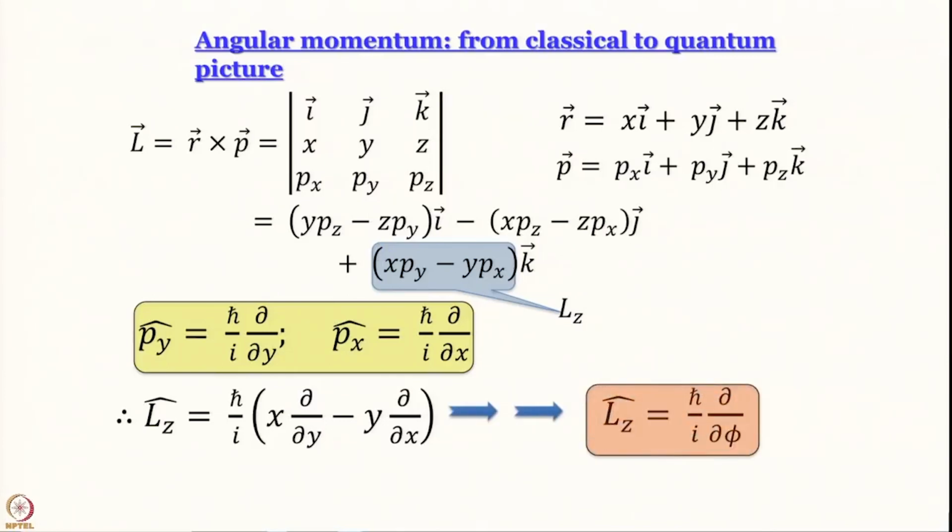So, after a little bit of hard work we get Lz equal to h cross by i del del phi. A very simple, straightforward relationship. And this is not surprising, because remember the operator for linear momentum is h cross by i del del x, or del del y, or del del z, depending on whether the motion is along the x, y or z axis. Similarly, now the motion is along the phi axis, you can think. So, Lz hat is equal to h cross by i del del phi.